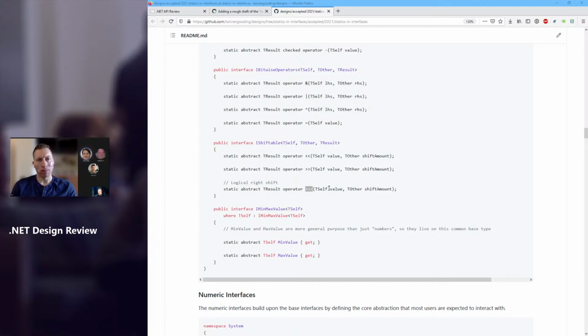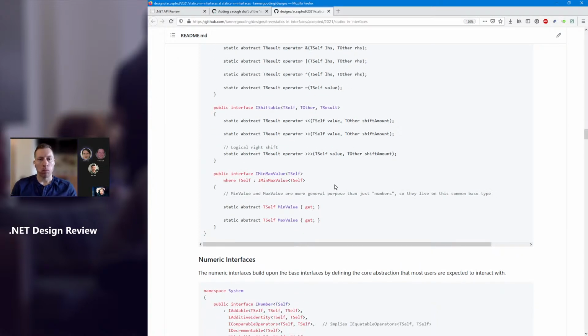But I thought currently we had a signed shift. Yes, which is 2 brackets. Oh, we don't have the 3 right arrow at all. Yeah, we don't have 3 right arrow at all. That's completely new to C#. All right. Assuming that they approve and actually implement and don't change what the token sequence is for it.